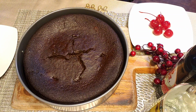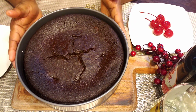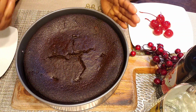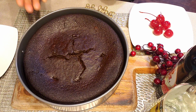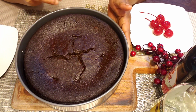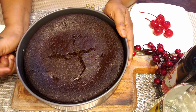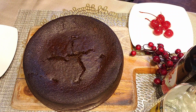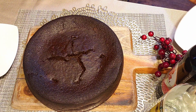Hi guys, it's the next day and this is how my cake came out, and it has a crack. It has cracks in the middle, but I think it came out great. I love the color and I love how it looks. So now I'm gonna show you the texture and the moisture of this cake. To show you that, I'm going to take it out of the baking tin. Yeah, and I'm just gonna cut it. Here I have my knife and my little dish. So I'm just gonna cut it and let us see the moisture of this cake.